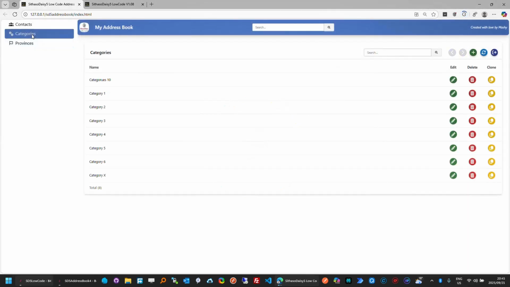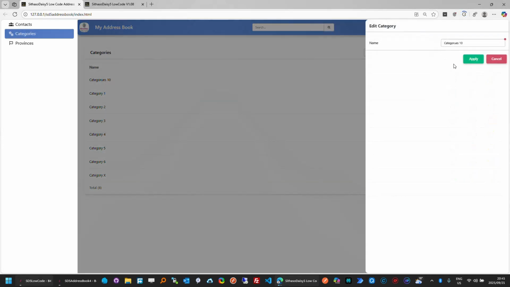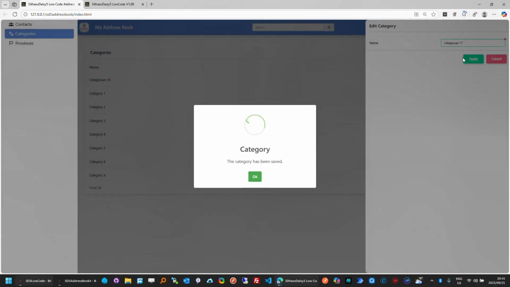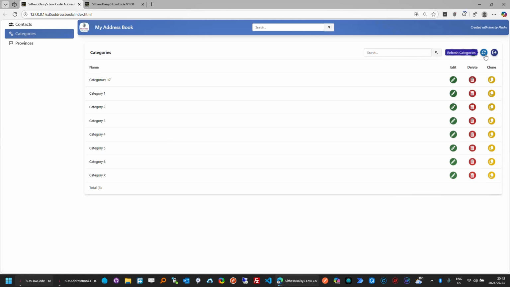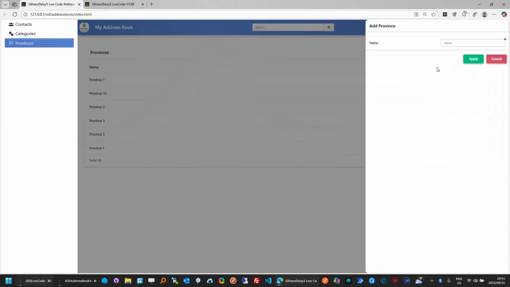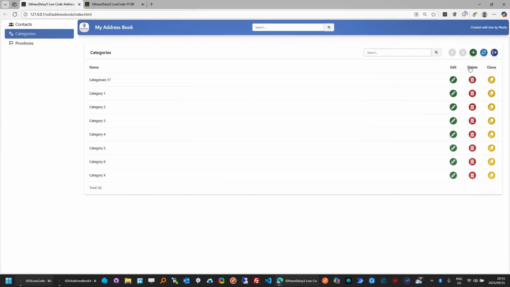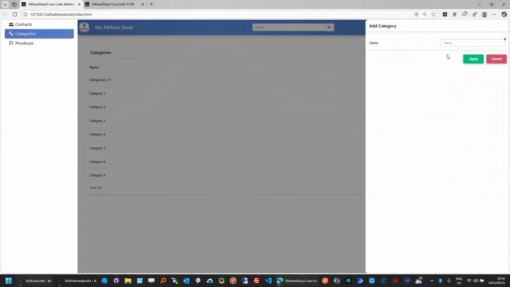And then categories, you can also edit a category, and it will push up the drawer on the right, and then edit an existing record, and you save it, and you refresh. And then on contacts, these currently use preference dialog, but which is hosted inside a drawer. That's why you see the label here and the name here. Categories, they use a preference dialog hosted inside a drawer.